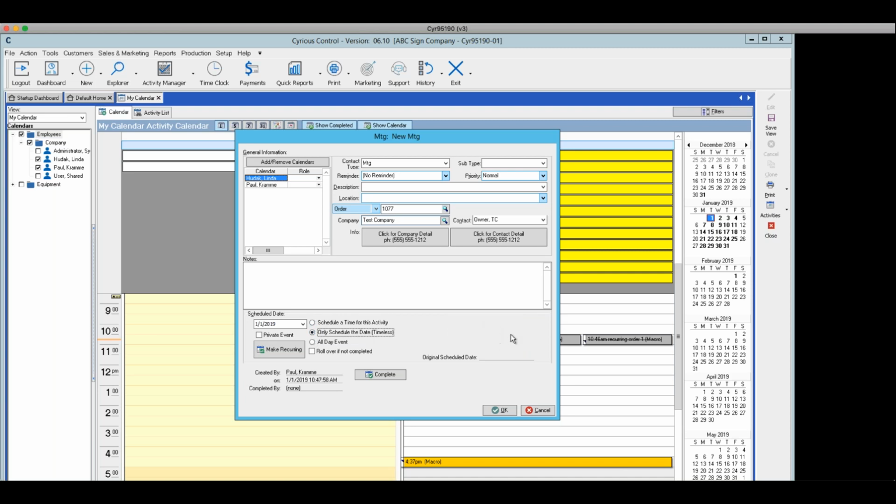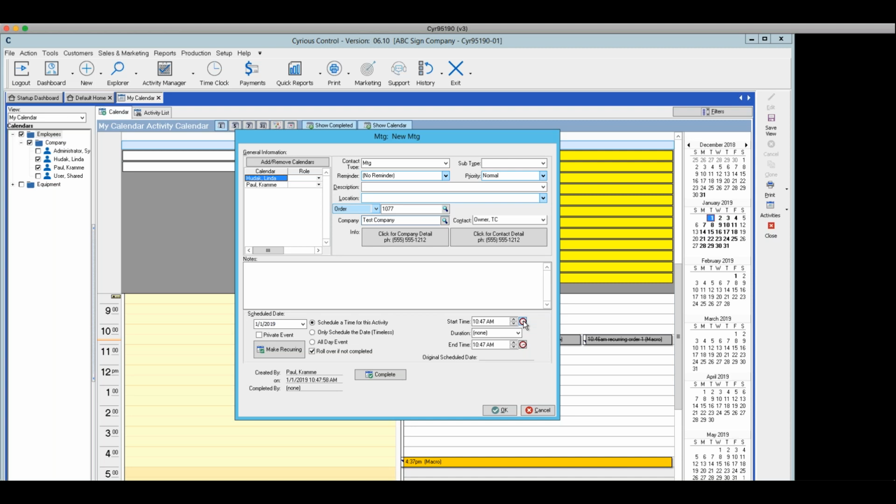Notice that the time choices disappear. It's an all-day event. So let's say that we want it to roll over if it's not completed. So if we schedule the meeting for today, and the day ends and it hasn't been completed, then this activity would roll to the next day.